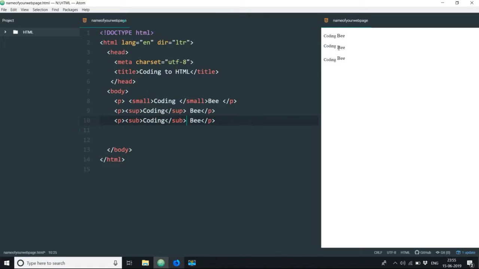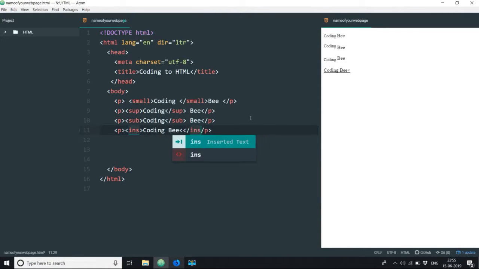Here the character goes up and here the character goes down. This is the difference between subscript and superscript. After that, I'm pasting it. Here something like underline, and strike-through.